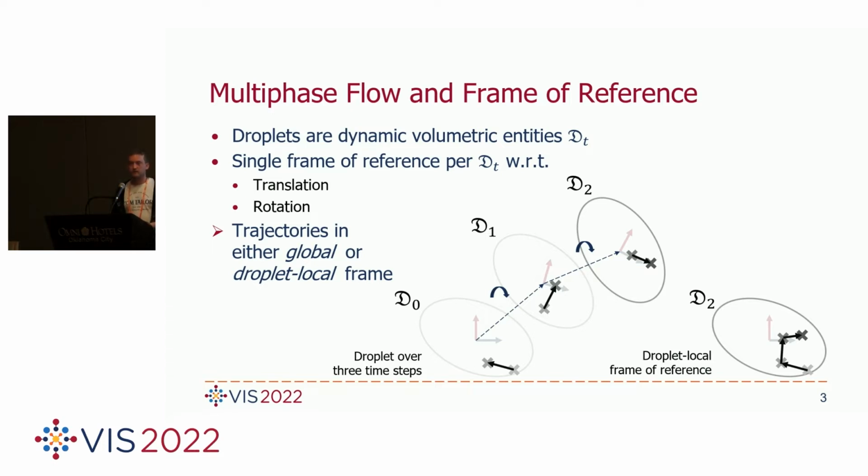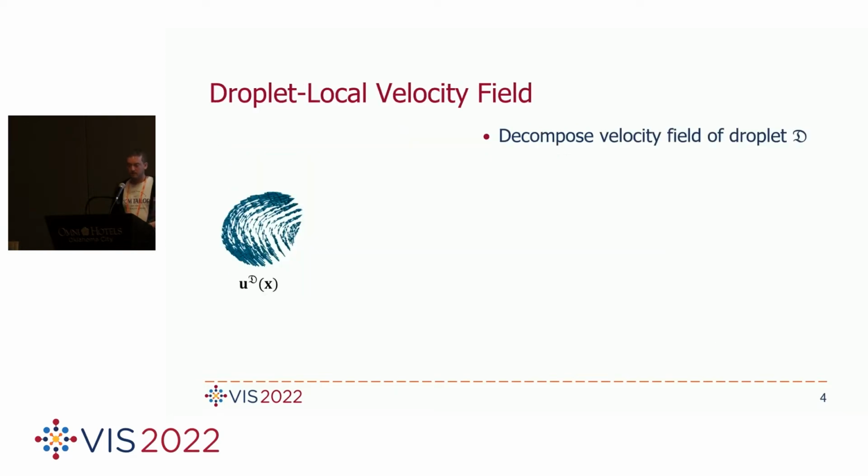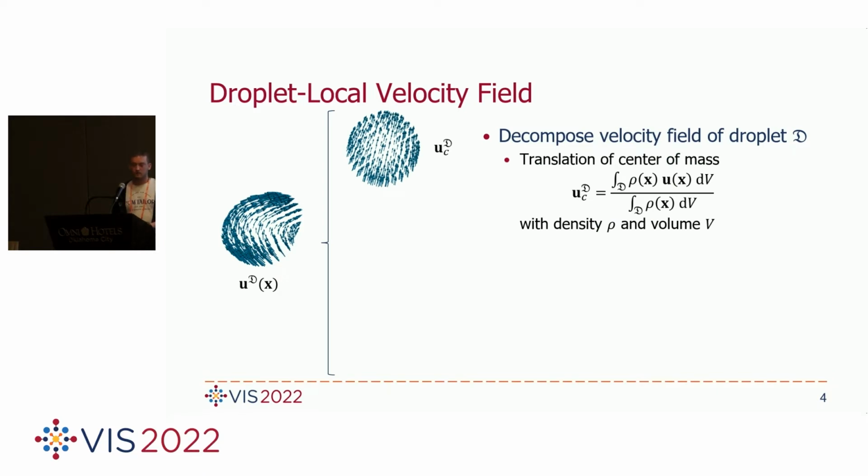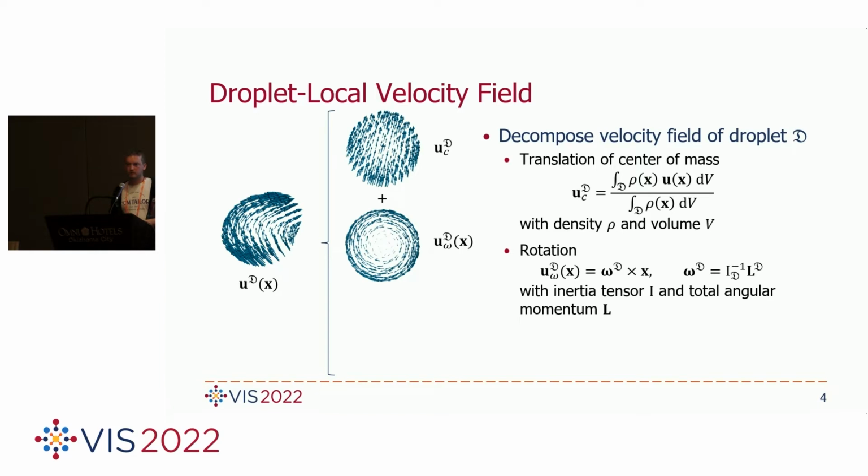So to get there, the first step is to modify the velocity field. We start with a general vector field, the velocity, for a droplet D. Then the first step is to calculate the translational velocity, which is just the volume integral of the velocity weighted by the density. In a discrete situation, this would mean that we sum over all cells the velocities and average them to get the translational velocity. This is one velocity per droplet, so this is independent of the position in this droplet. However, for rotation, we compute it by using the inertia tensor and the total angular momentum.